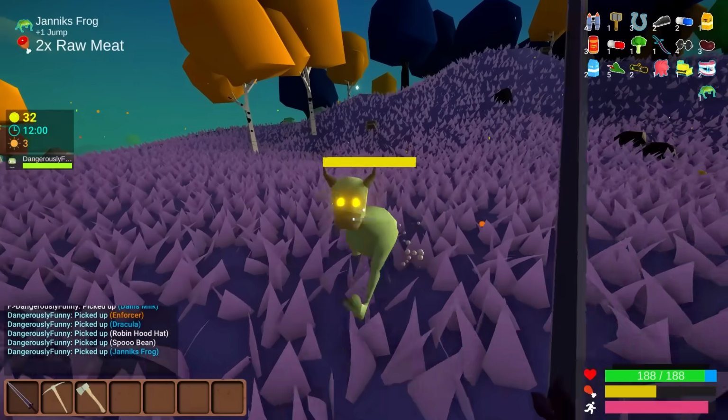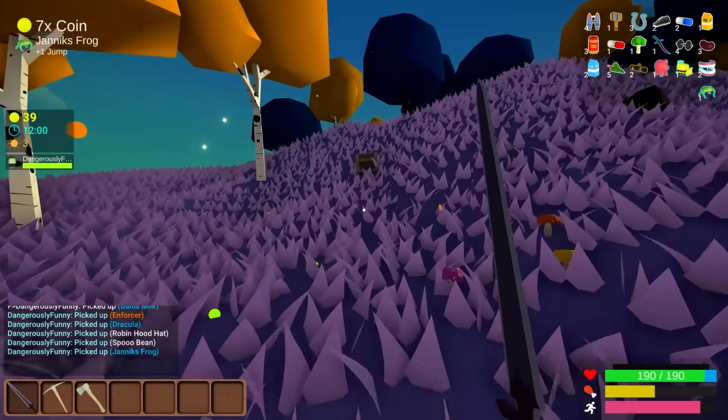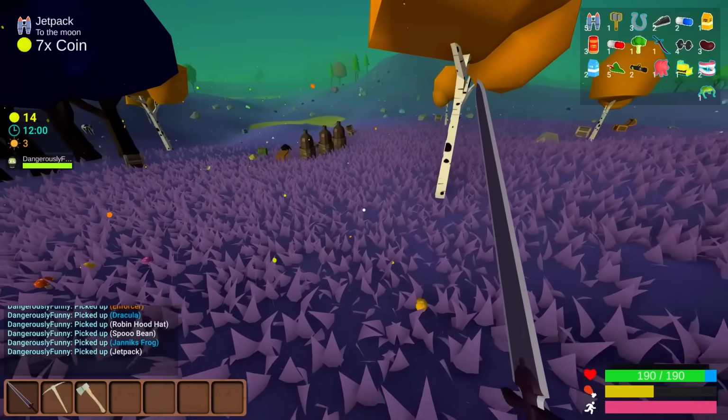And I got double jump out of a brown chest. We're going to open one more of those because I'm feeling lucky. And we got extra jumping power.